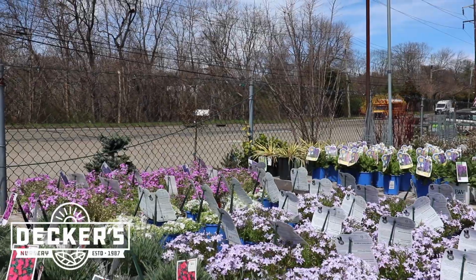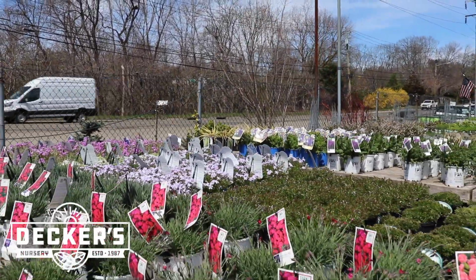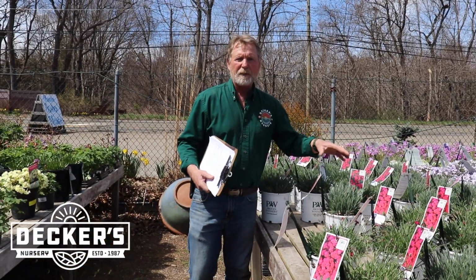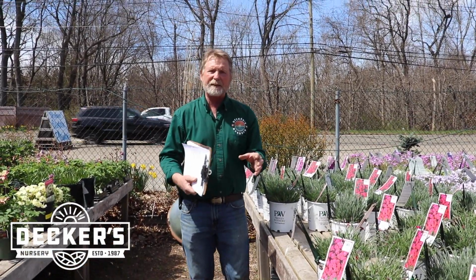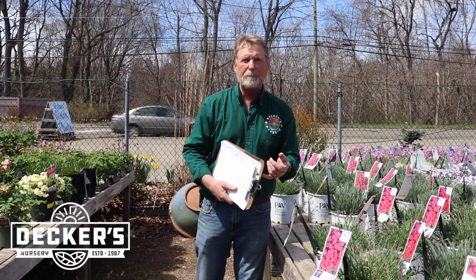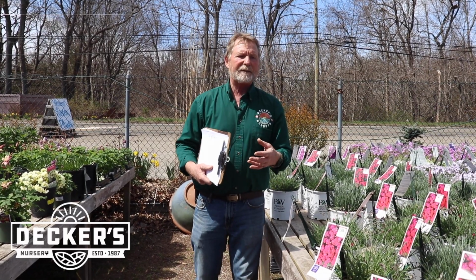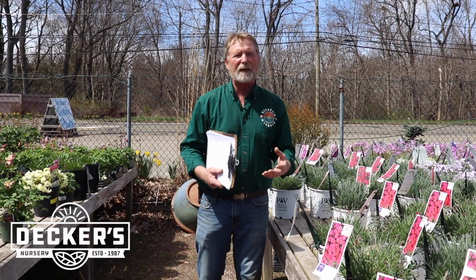This is the plant that you see. It kind of spreads out across the ground, has a big pop of color that lasts several weeks depending on the temperatures. And you can use them in your gardening beds. You can use them as a border plant, and they're just hardy, durable, and fun to have.